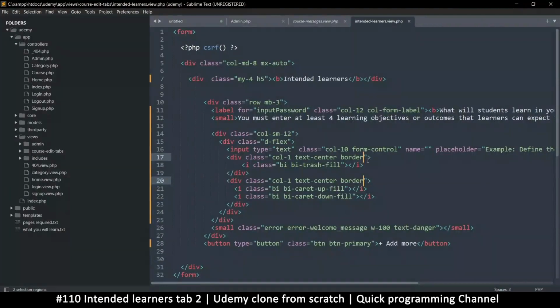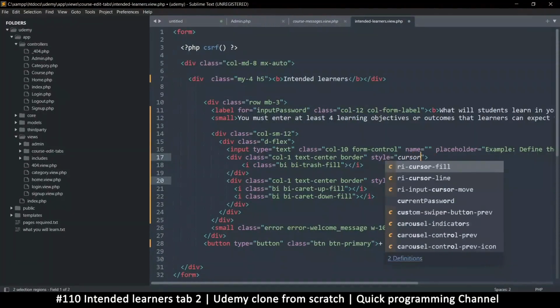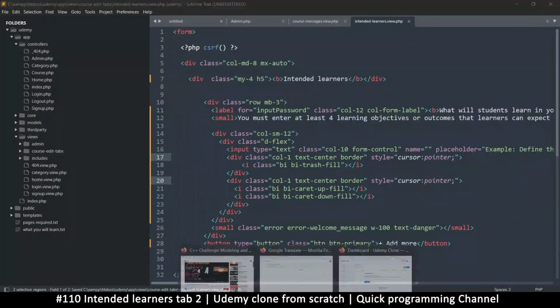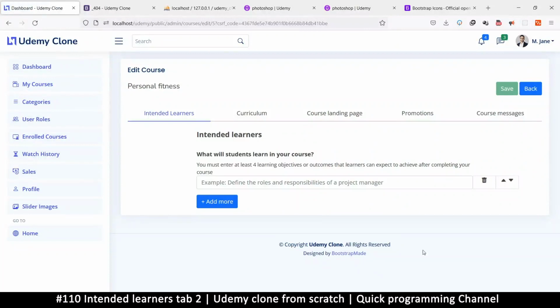Also, I want to put a cursor on these guys. So I'm just going to use a style because I don't know how to do that with Bootstrap. So I'm just going to do cursor pointer. Okay, that way at least we have a pointy thingy when we are clicking.